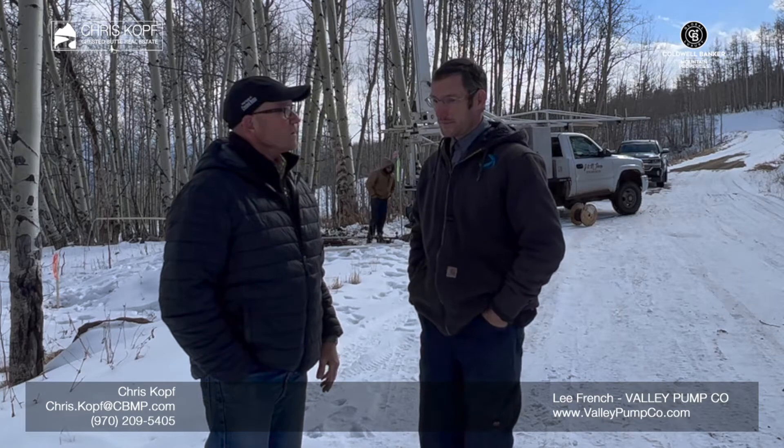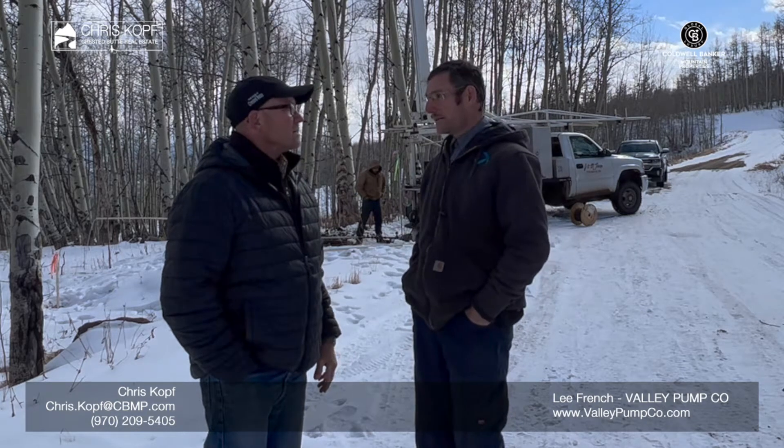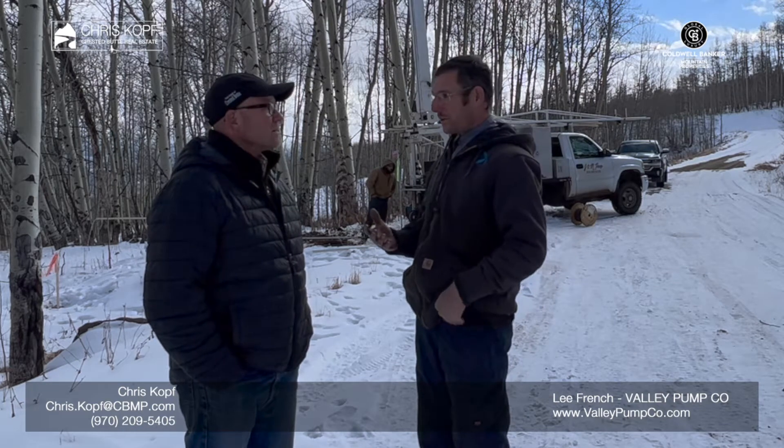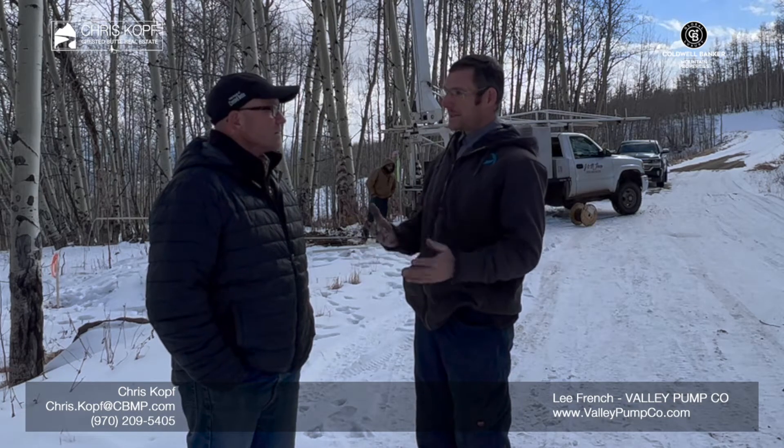In the high mountains like we're here, there's usually everywhere going to be some small particles of minerals and heavy metals. There's always minerals. The biggest thing we want to make sure is that there's no bad bacteria. There's always going to be bacterias, so the filtration companies can know how to design, how to treat the water.